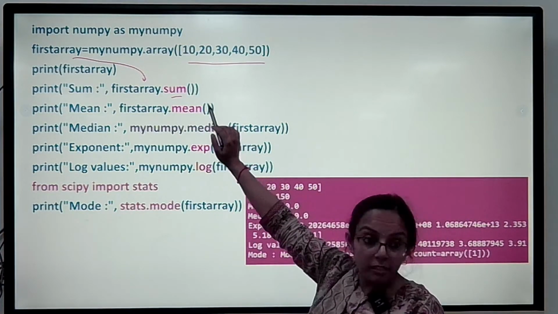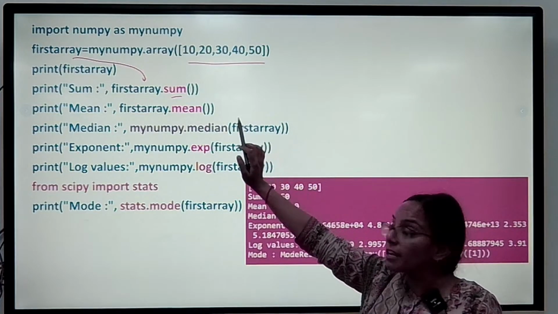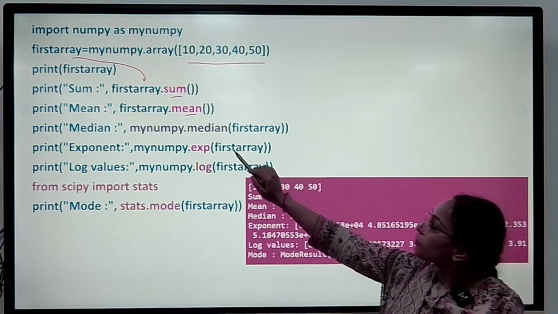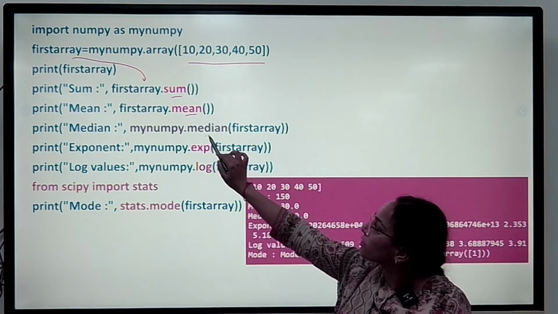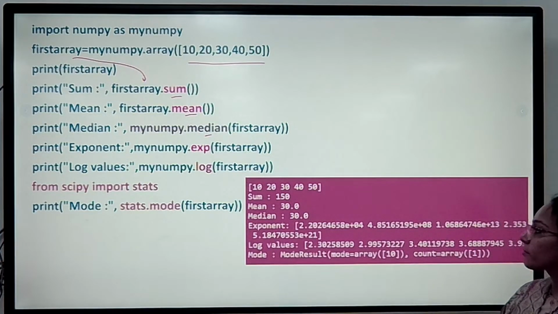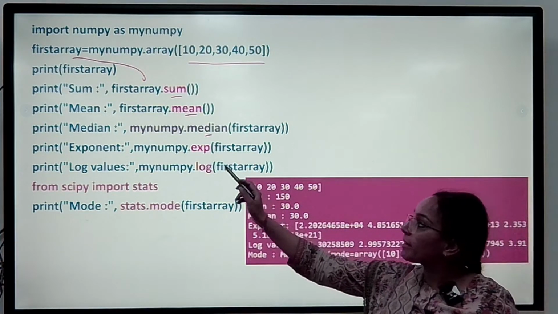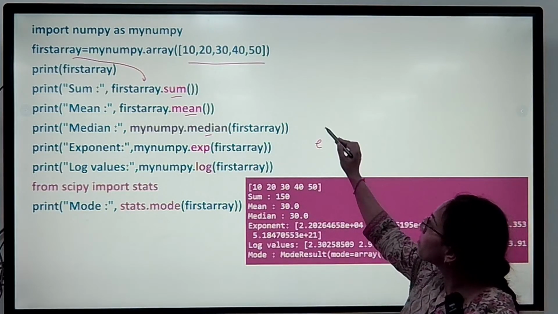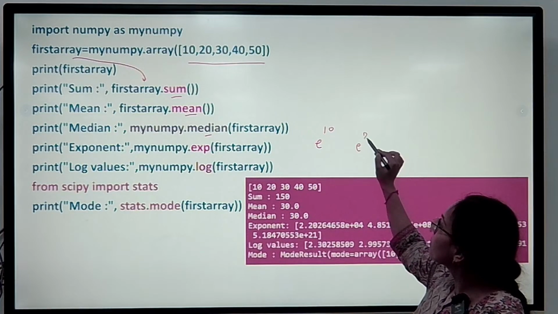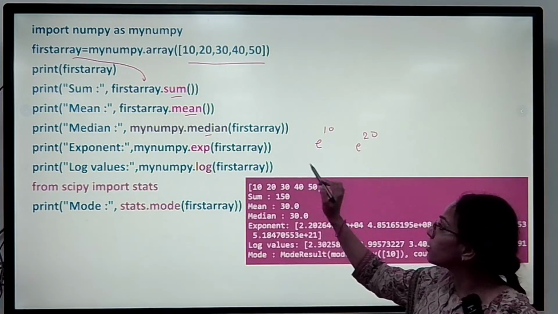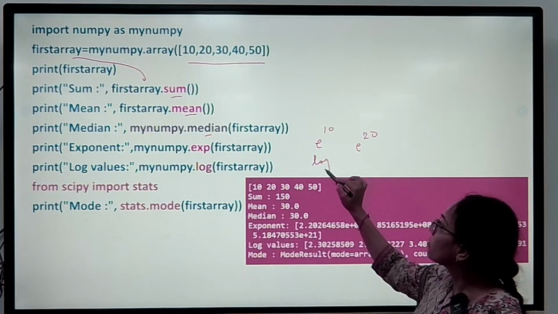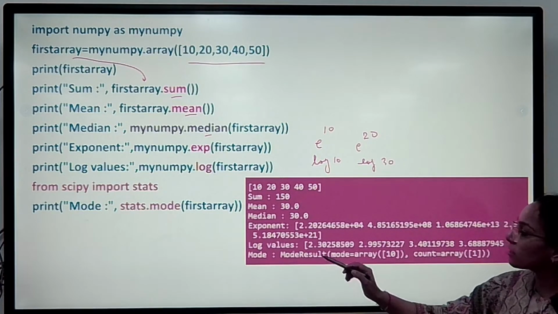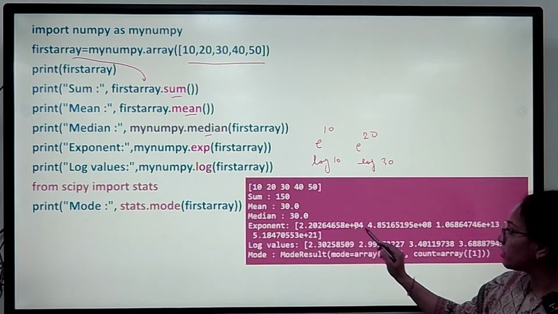Second, to find out the mean, that is the average, the function used is mean. To find out the median, the function is median. Then exponent is to find the value of e to the power 10, e to the power 20. Similarly, the log function finds the values using log 10, log 30. So this is the output that has been obtained.